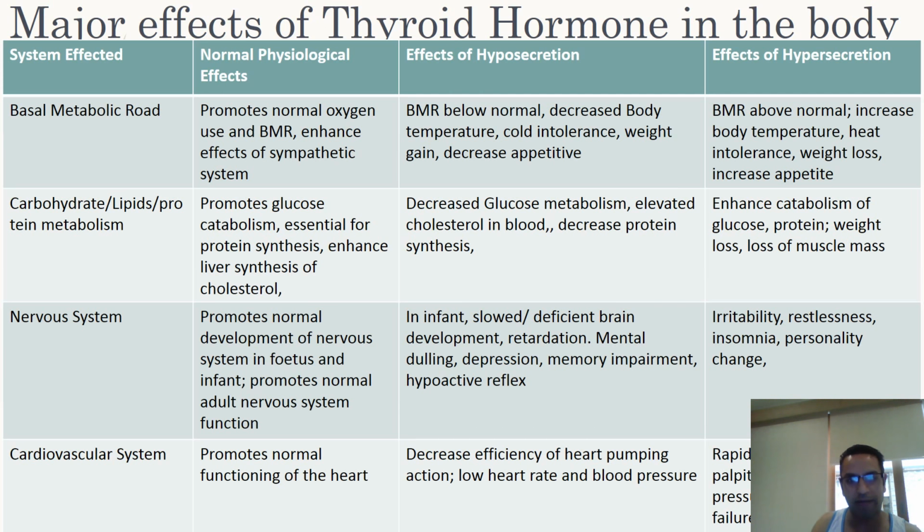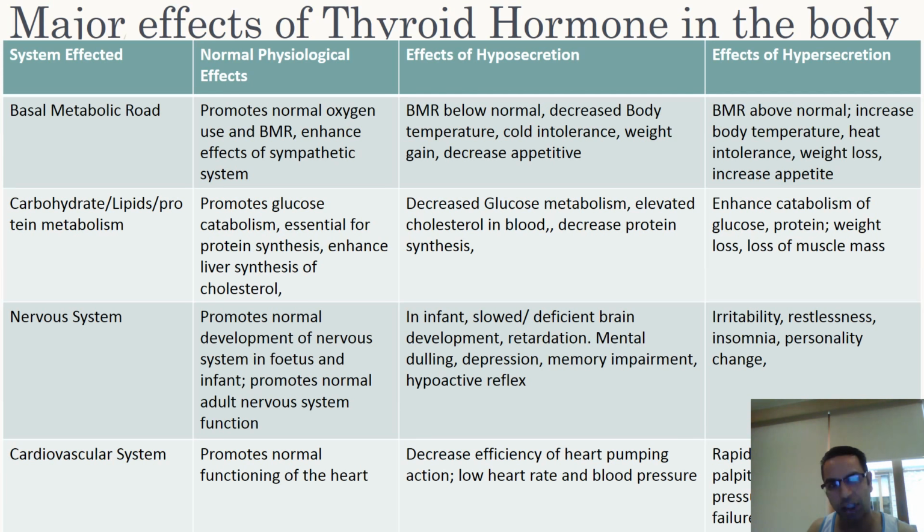The effects of hypo is when the thyroid hormones are below the normal level. Then your basal metabolic rate drops. You can watch another video of mine on BMR if you don't know much about it. It will decrease the body temperature, causing cold intolerance. You will gain weight, and that's why some people who have low thyroid hormone gain more fat and more weight, and the appetite can also decrease.